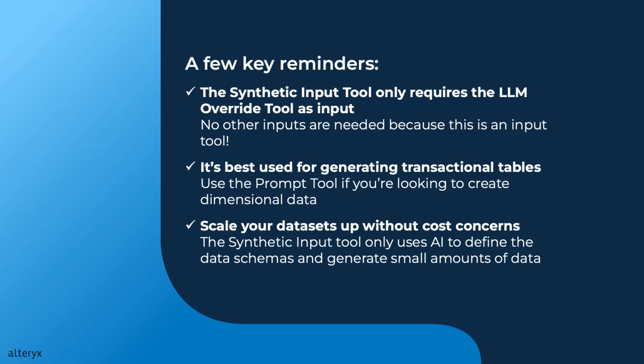A few key reminders before we wrap up. Synthetic input only requires the LLM Override tool as input. It doesn't need source data. It's best used for generating transactional tables, where values like customer info, dates, and order details are tied together. For more structured dimensional data, like a list of all products or customers, we recommend using the prompt tool with a custom instruction. And finally, more rows doesn't always mean more tokens. The tool generates logic once and uses code to scale, which keeps costs predictable and results coherent.